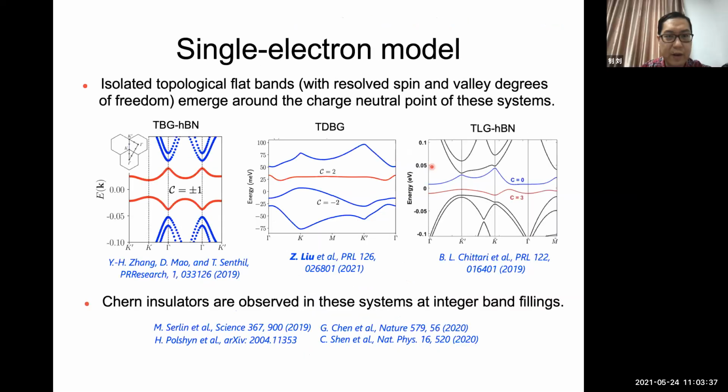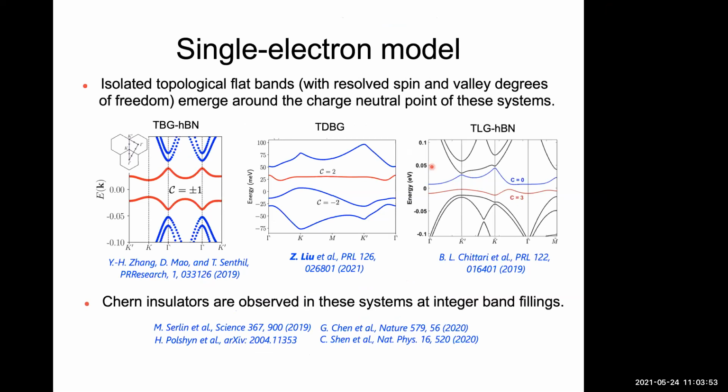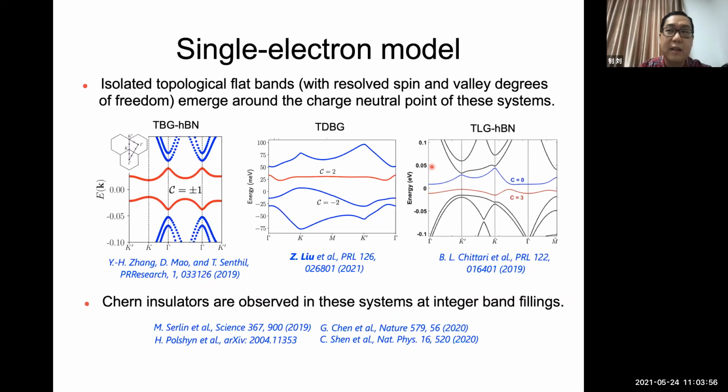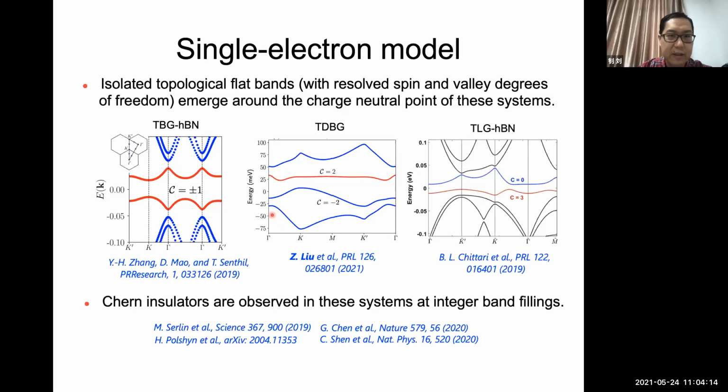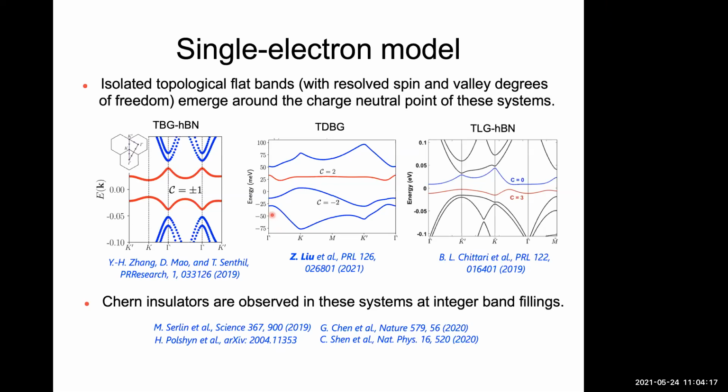I think the Berry curvature comes from the opening of the gap at the Dirac points, because we also add boron nitride as a substrate, right? So that's where the Berry curvature comes from. The Berry curvature concentrates at the gamma points, I remember. But there is a spontaneous symmetry breaking of time reversal. The interaction driven, you have a valley polarized state. So the other valley has the opposite Chern number, right?